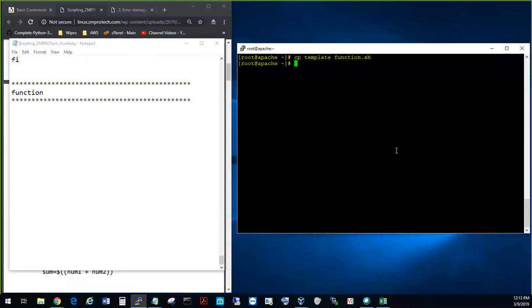Okay, and then, how am I going to do this? So vi function, and this is a default, it should be there.